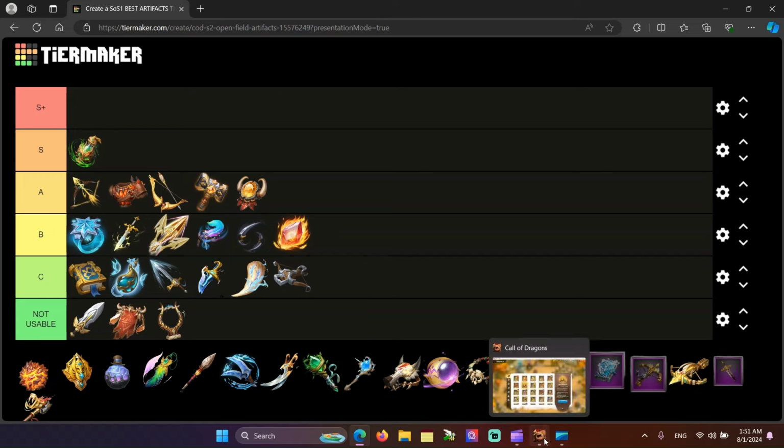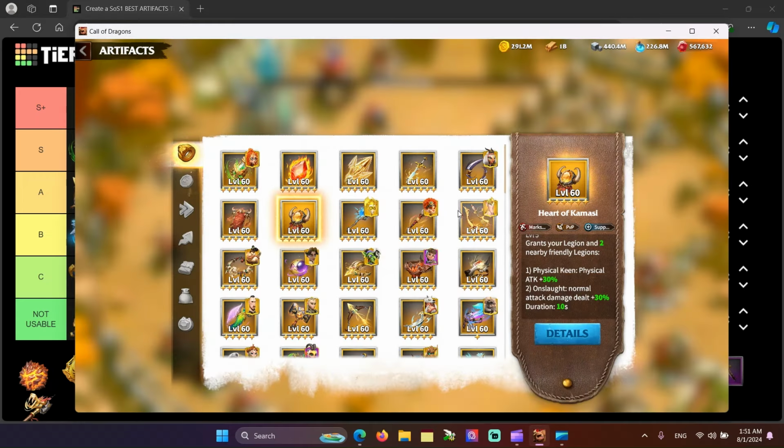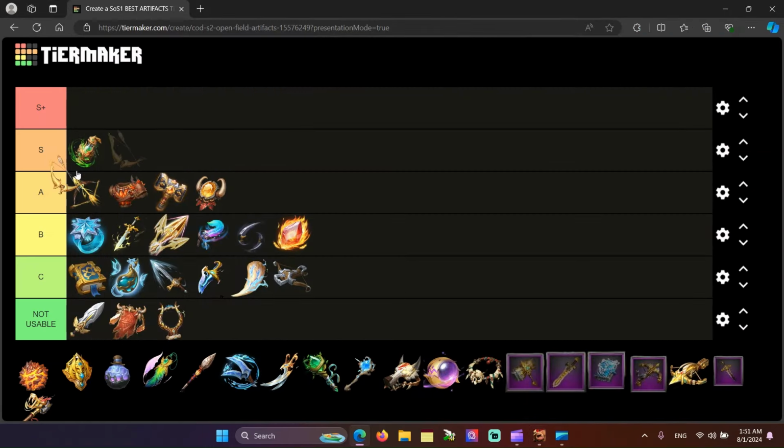What was this name? What is wrong with me? Why am I forgetting every single name? Goldcrest is top of A tier in my opinion. It's close to S tier, however, I don't know. Maybe it's S tier, maybe it's not. I just feel like it's A tier right now.